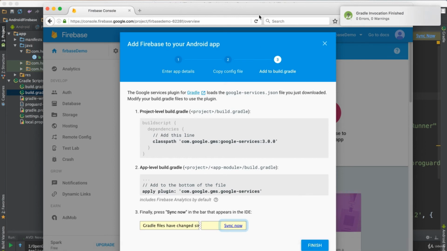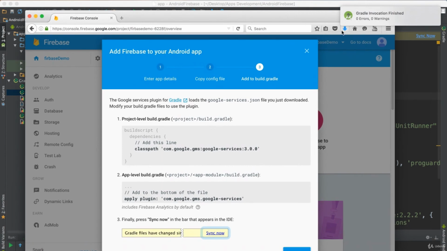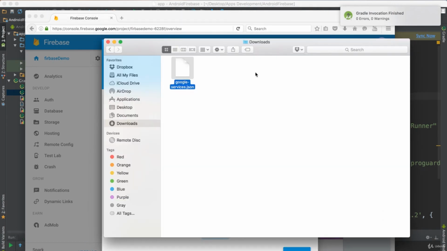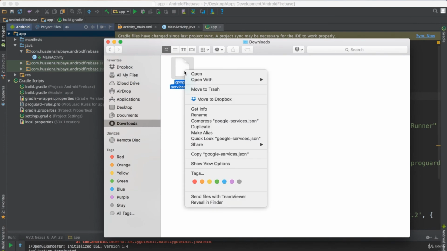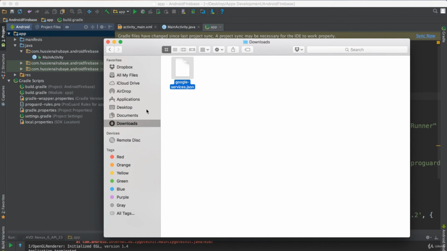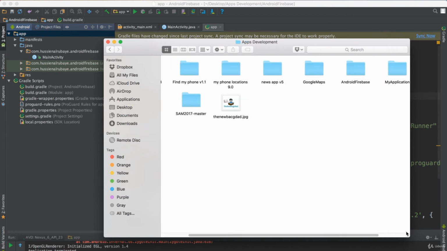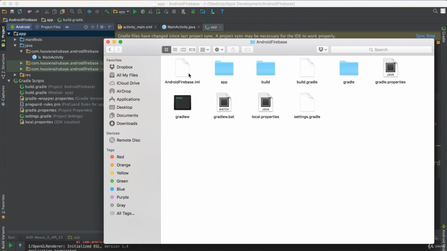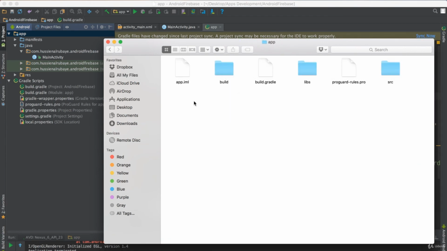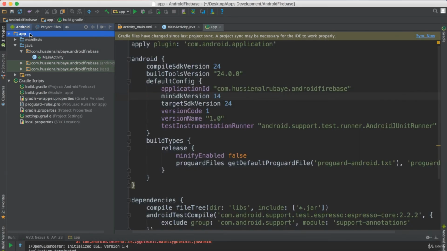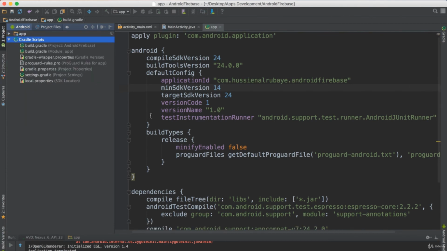So if I go to my Firebase, making sure here is the download part. Here it is. I have to copy this file and add it to your application. So I just press Control-C. Then I go where I stored my application. I stored my application here, so I'm making sure it's in the application. This is Android Firebase. Make sure you add it in the app folder. So here you go, in the app folder. Click paste. Now when you paste it, come here and click sync to add Google services to your application. It's taking some time. When it's done, that's great.